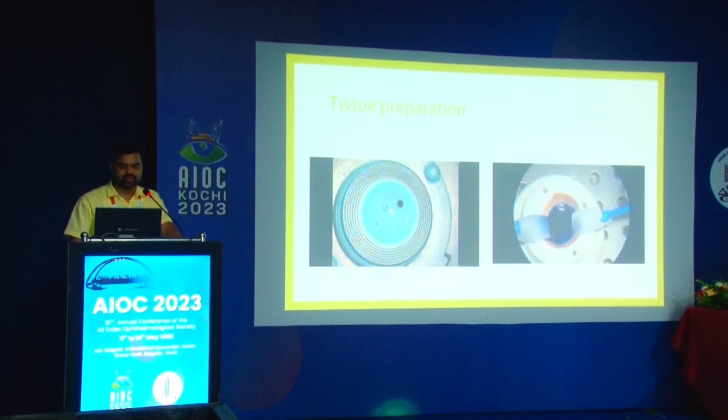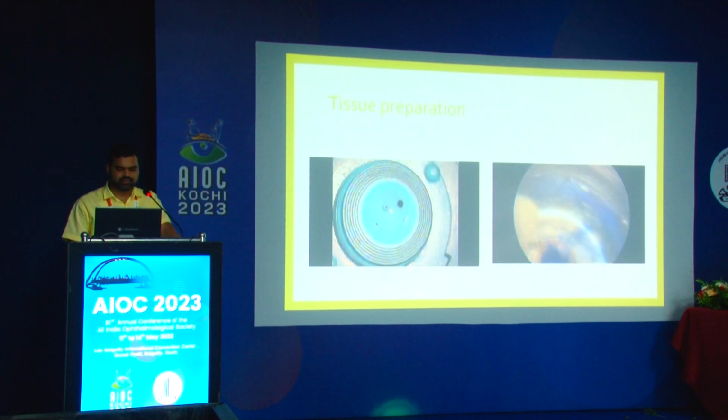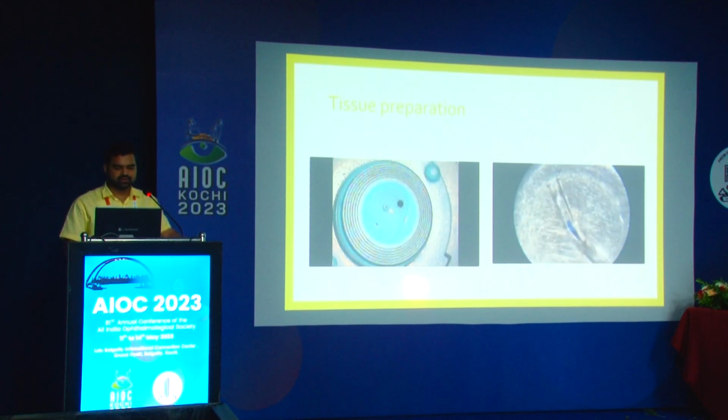Then you stain it. I usually stain it for 1.5 minutes with trypan blue, and then you can just take this assembly and float it in BSS, and your tissue scroll is ready to be loaded and injected. You try to orient it in the correct direction before you load it in your injector system. These to-and-fro movements help to unfurl the tissue, a tight scroll, and then it can be injected.